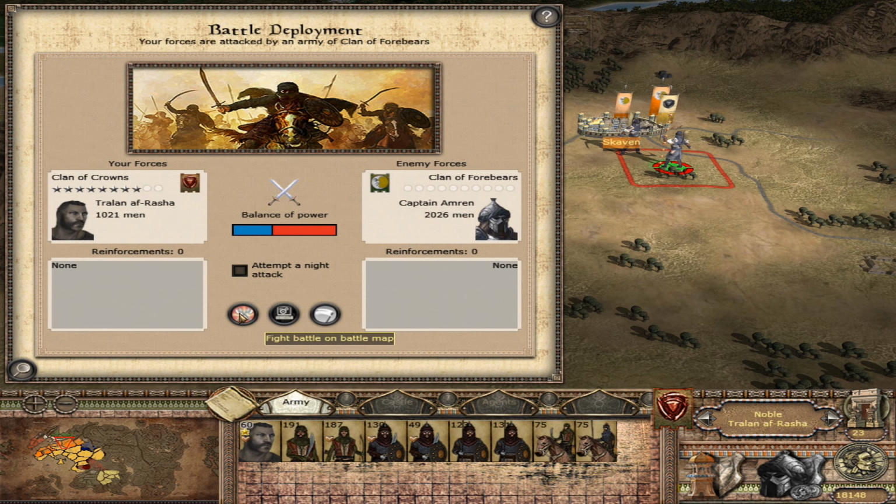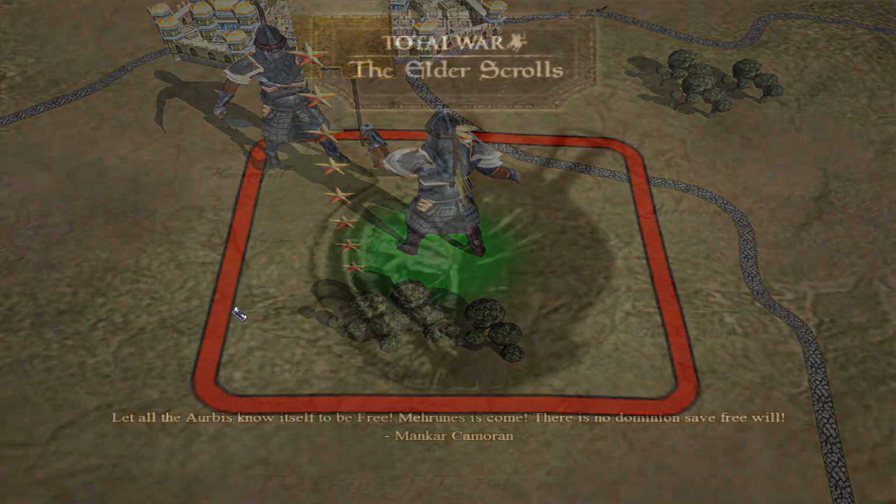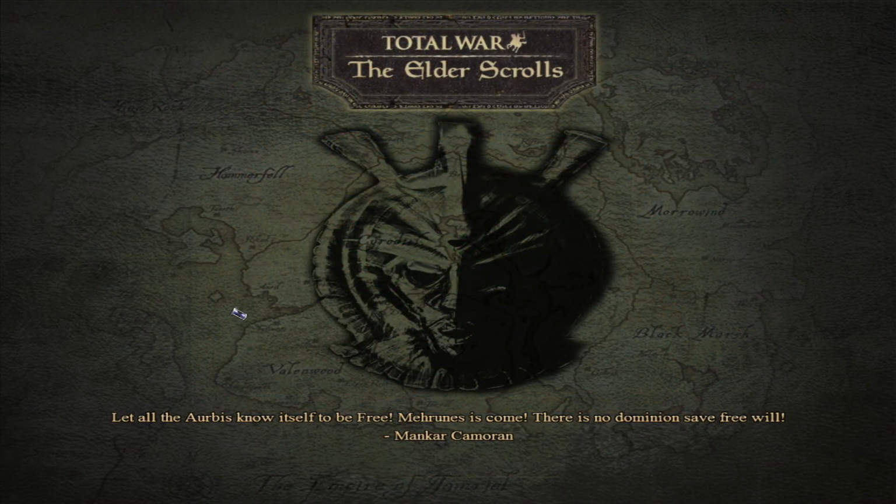They are normally 2-1. This will weaken their presence around Skaven a lot, and I might still be able to push for Skaven. Oh god, I need to stop being so cocky!